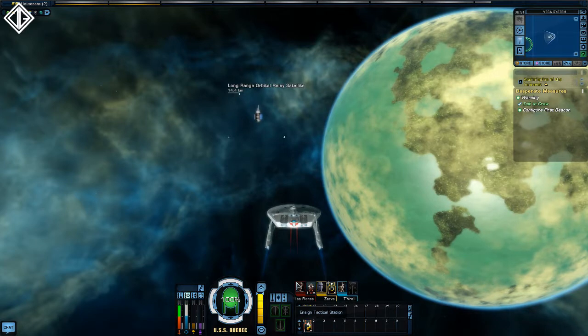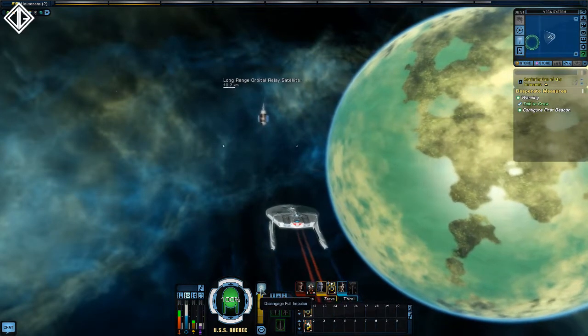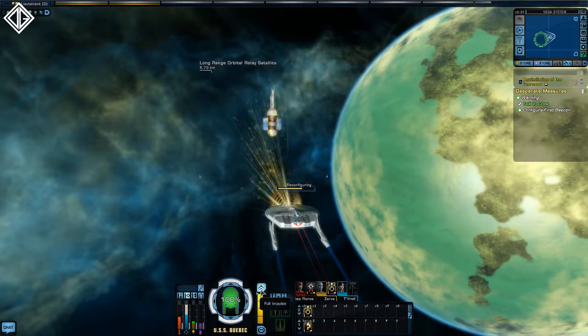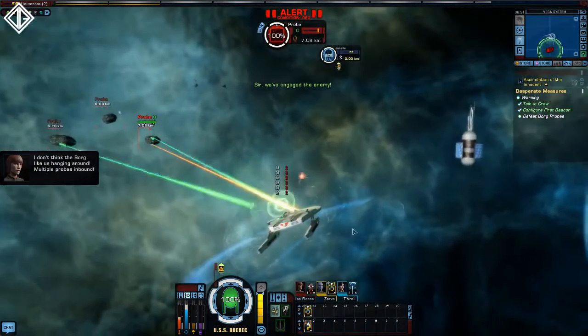Go for defensive. Kick in a bit of speed. Slow down. Reconfigure. Multiple probes inbound. I don't think the Borg like us hanging around.